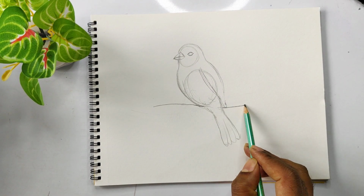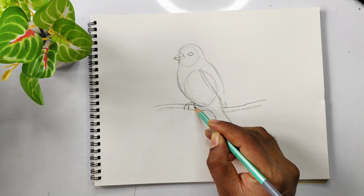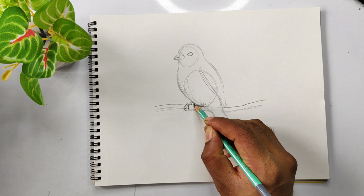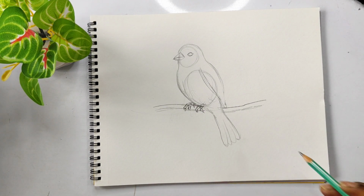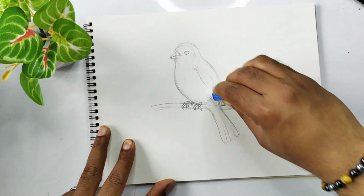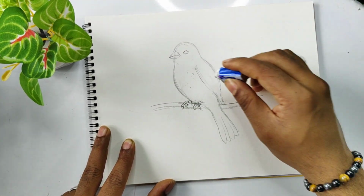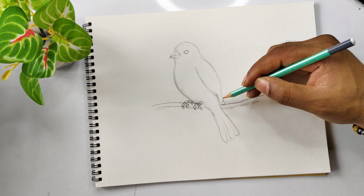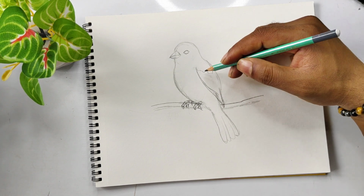So I'm gonna start drawing the branches here. So it's like sitting on the branch, and I'm gonna draw the leg part. So later you can erase all the reference drawings that you have done earlier. So now you can add the detailing part to the feathers.